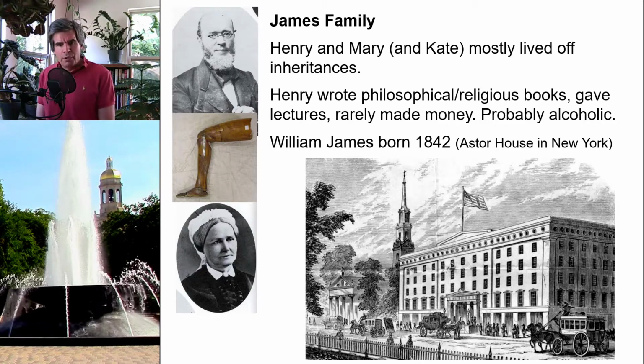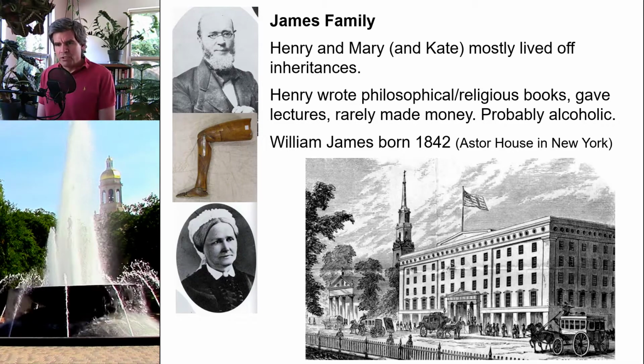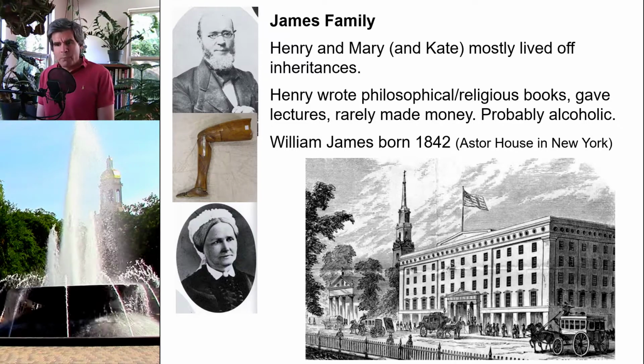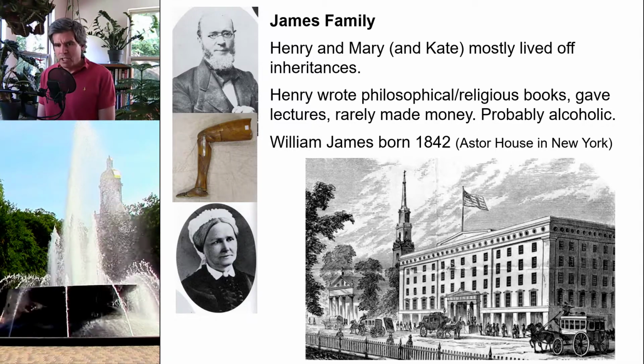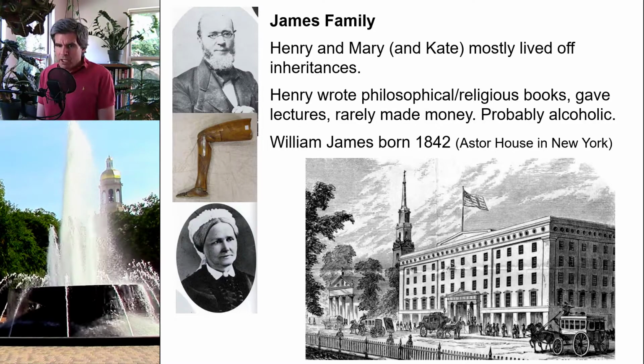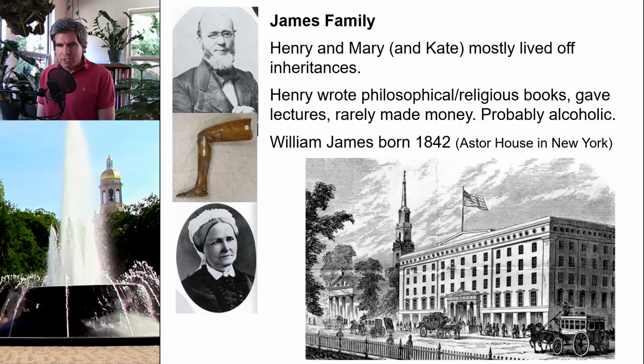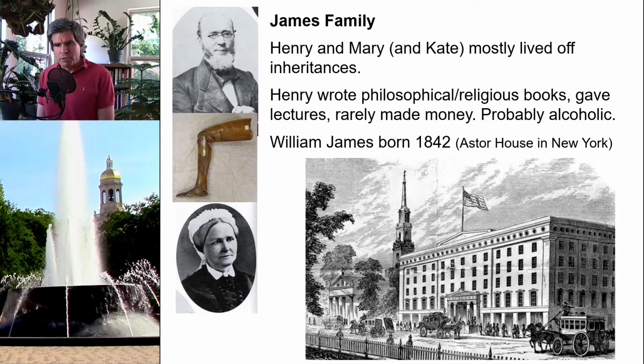So now Henry, who eventually would be called Henry Sr., wrote philosophical and religious books, and he gave lectures. And when he gave lectures, Mary, his wife, always faithfully attended. Given the sexism of the time, she was probably expected to do that. Now, Henry was rarely successful enough to make any money from his work. He also, reports are, probably drank heavily and probably met criteria for alcohol dependence.